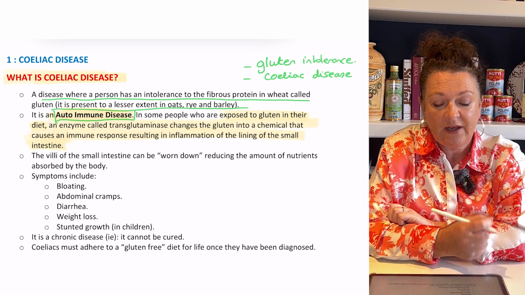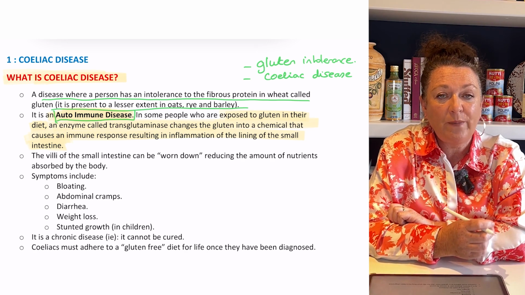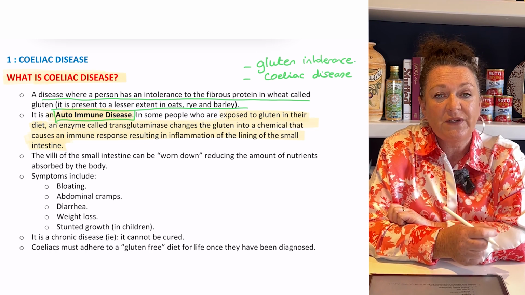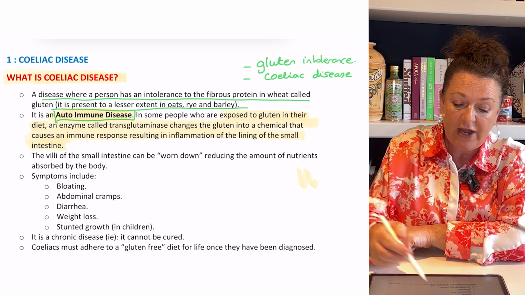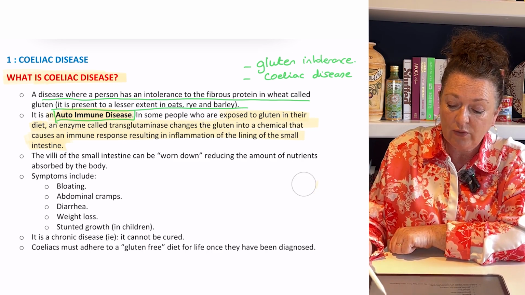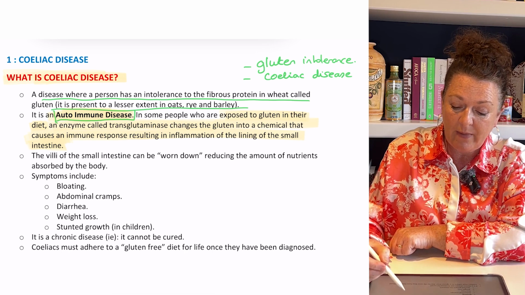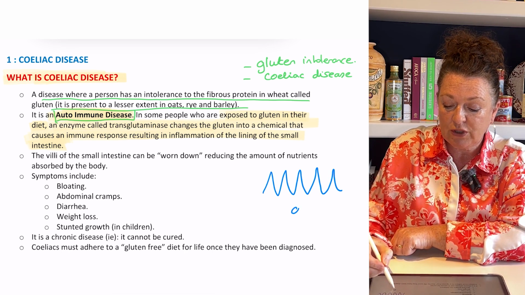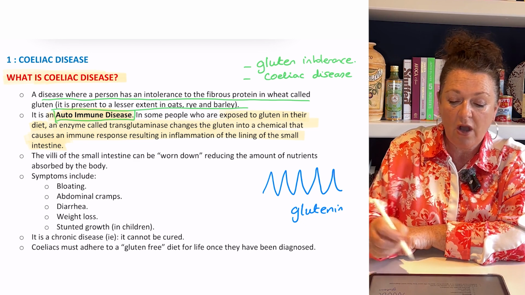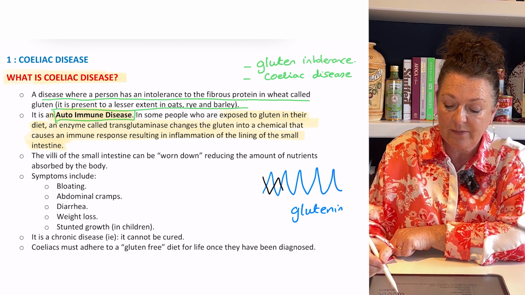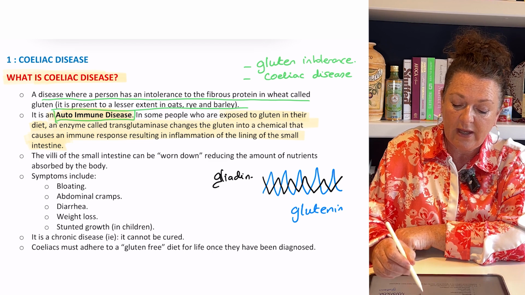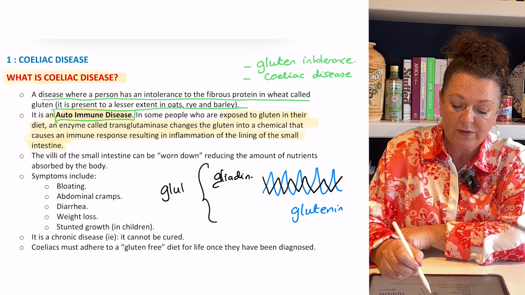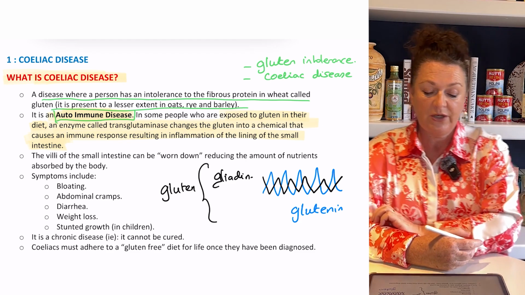So celiac disease, then, know that it's an autoimmune disease for an idiopathic or unknown reason when that person is exposed to this fibrous protein gluten with its zigzag shape. And remember, again, just a reminder that gluten is made up of 2 polypeptides. The first one is called glutenin, and then that interlocks with a second polypeptide chain, i.e. a second protein chain, which is called gliadin. And together, the two of them make up the fibrous protein gluten with its 3-dimensional shape.